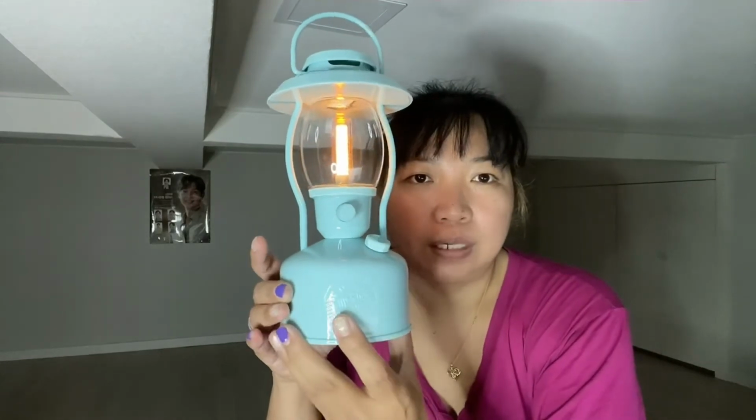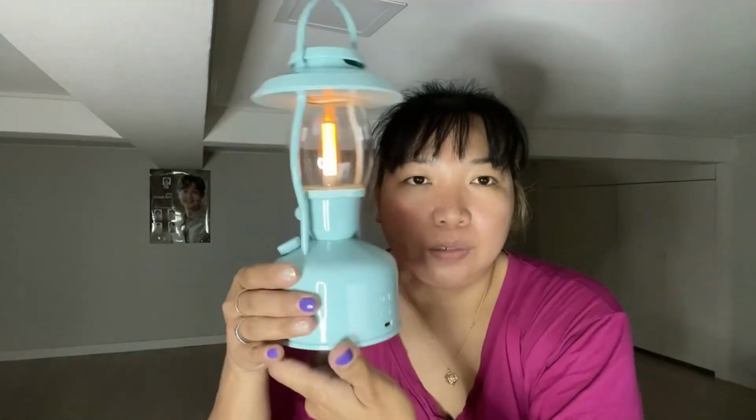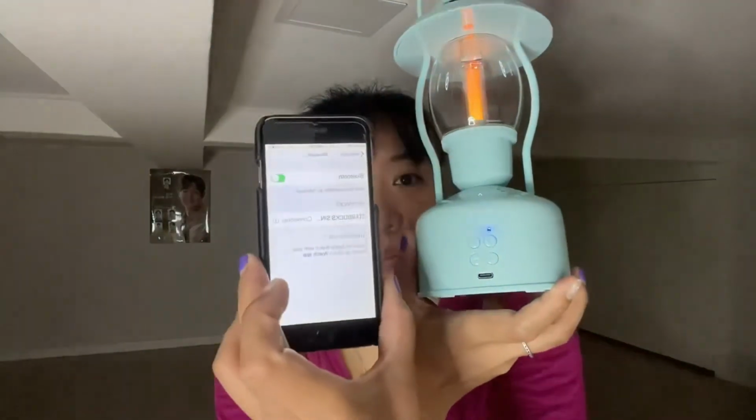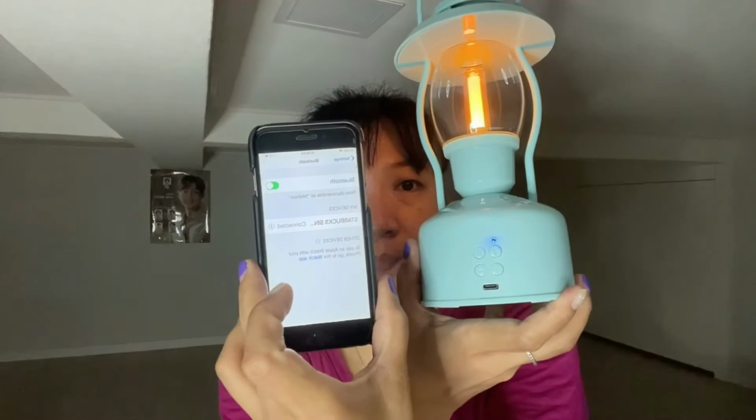I will connect it to my phone so I can use the Bluetooth as well. To turn on the Bluetooth, you have to press this one. You can hear the sound. See, it's blinking. And then I will use my other phone, so it's connected. Now I can play my favorite song through Bluetooth. Let's try one.